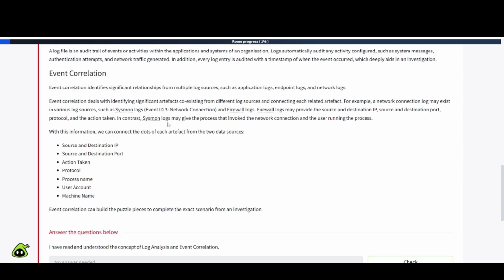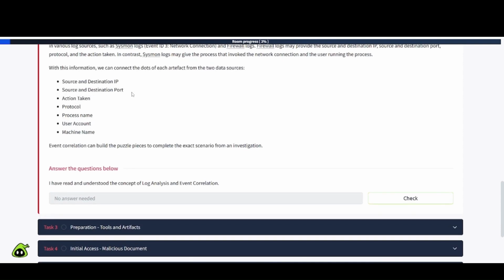In contrast, Sysmon logs may give the process that invoked the network connection and the user running the process. With this information, we can connect the dots of each artifact from the two data sources: source and destination IP, port, action taken, protocol, process name, user account, and machine name. Event correlation can build the puzzle pieces to complete the exact scenario from an investigation.